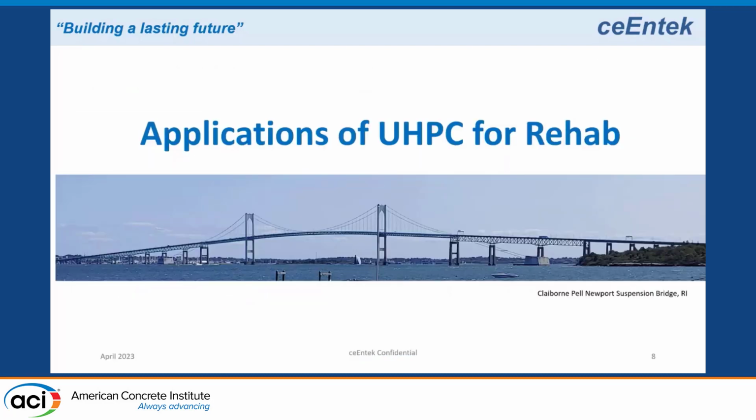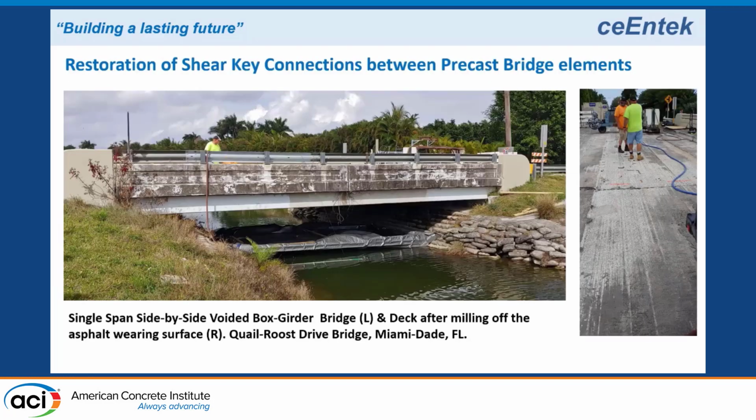Okay, so I want to talk about applications of this technology. I'm going to talk about 2 solutions for repairing side-by-side box girders. The first one is a project in Miami, Florida. This was a single-span side-by-side box girder bridge that had reflective cracking, and the Florida Department of Transportation decided to try a UHPC rehabilitation on this.